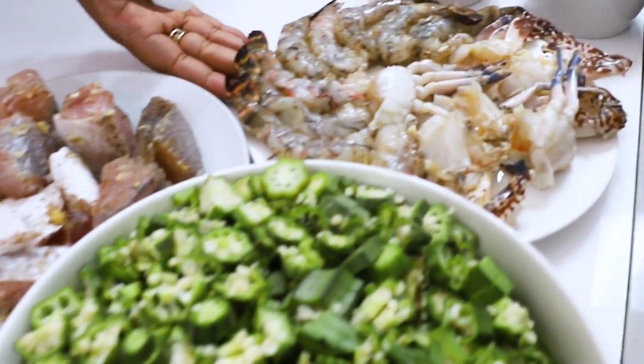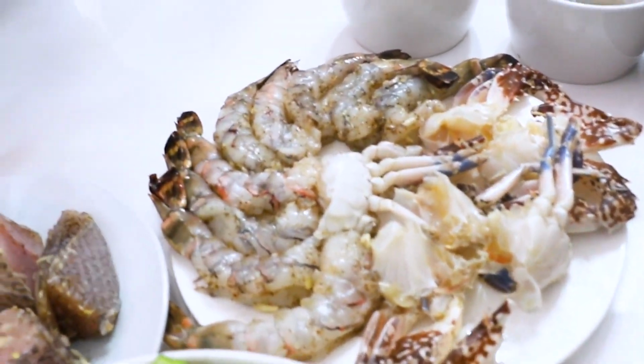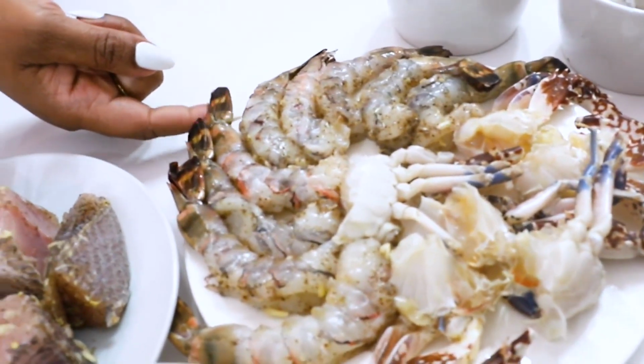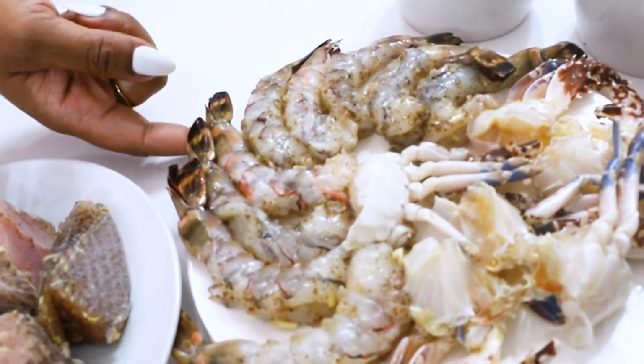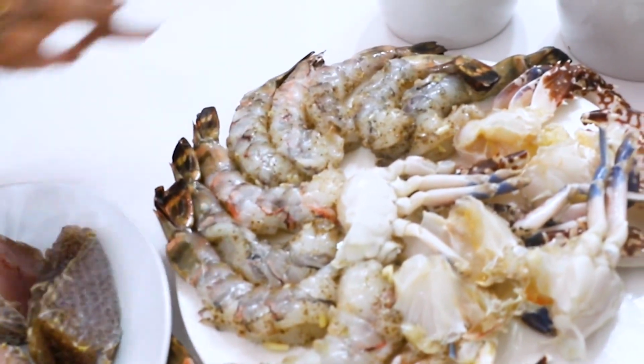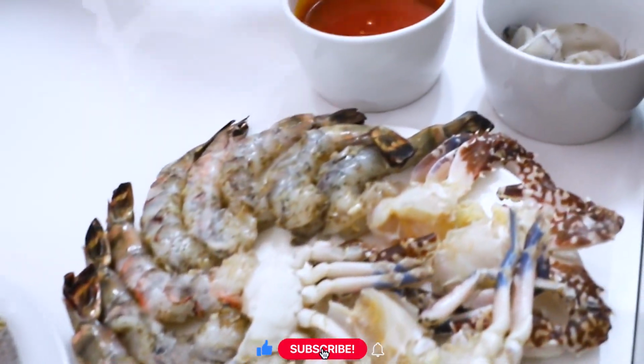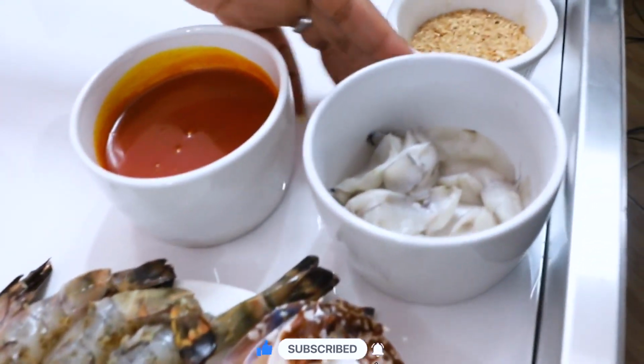And then over here, we have some crabs and then some prawns. I've opted to leave the tail on, but if you don't like that, you can always take it off. Make sure you use any seafood combination you prefer. We also have some calamaris here.